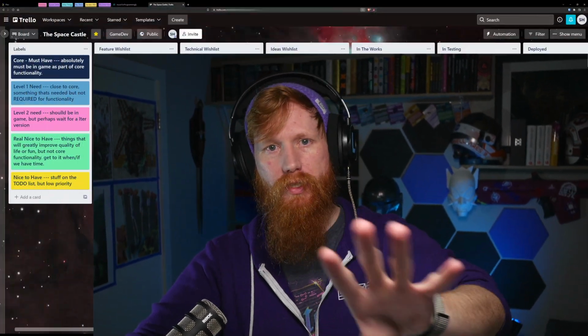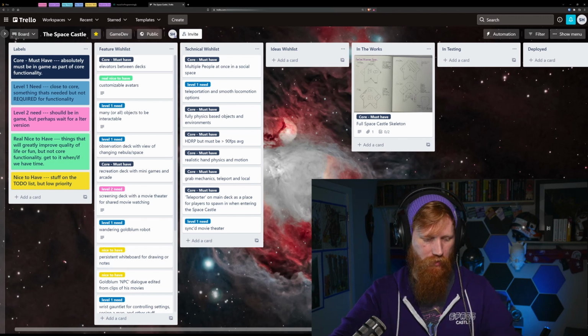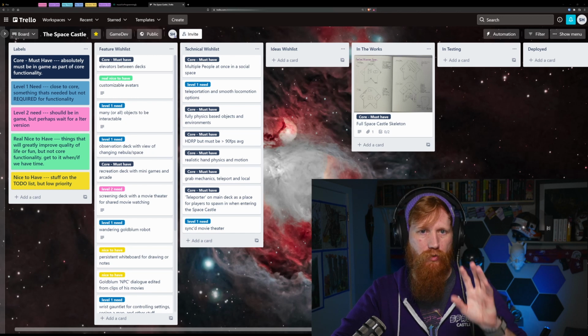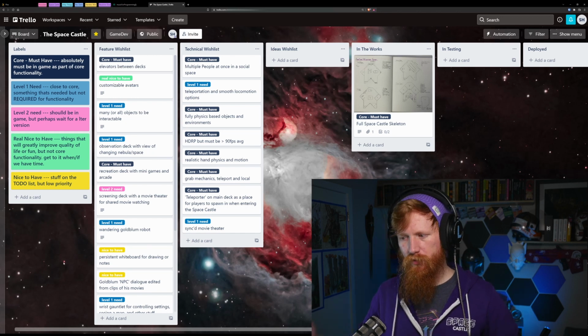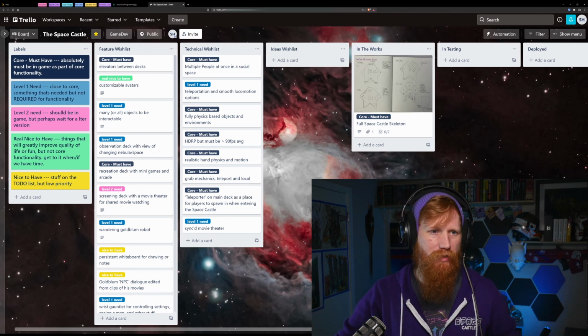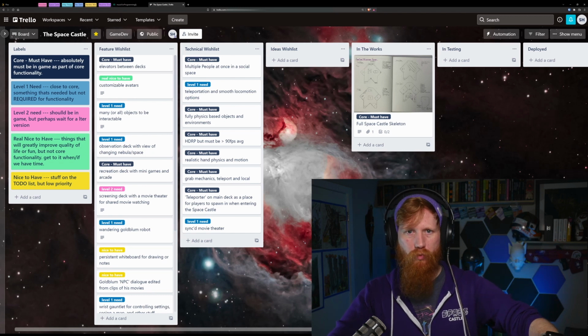Trello is pretty cool. You'll see this Trello board is kind of already in progress, because I decided to record this process about a day or so into designing this game. And I'm going to refer to it as a game even though it's more of a social VR space. The game is just easy to understand. So this is how I'm setting up this Trello board.